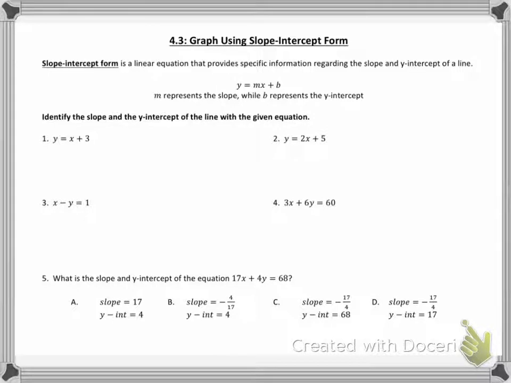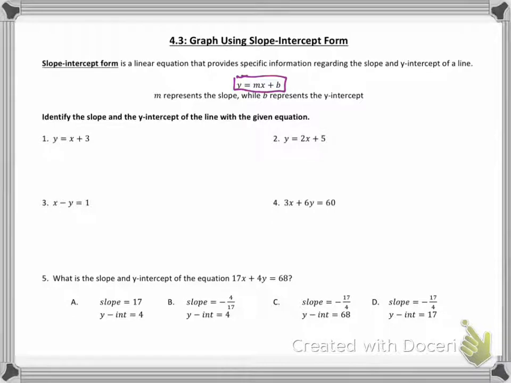This video is going to walk you through section 4.3 out of unit 4, and it's going to review all the components of slope-intercept form. As a quick and friendly reminder, slope-intercept form is probably the most common type of equation that you see when it relates to graphing, because it has two very convenient pieces. It has the slope and the y-intercept. You'll notice here the form y equals mx plus b. M represents the slope, B represents the y-intercept, as you may recall.